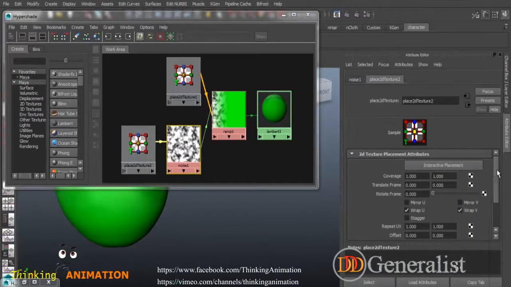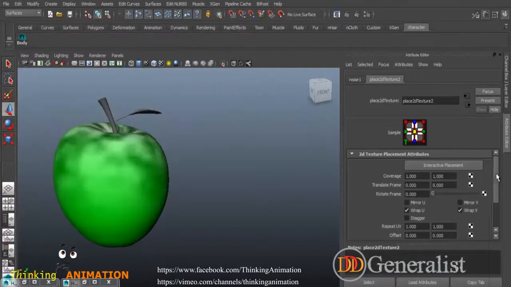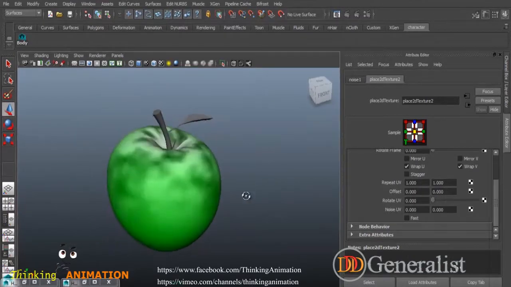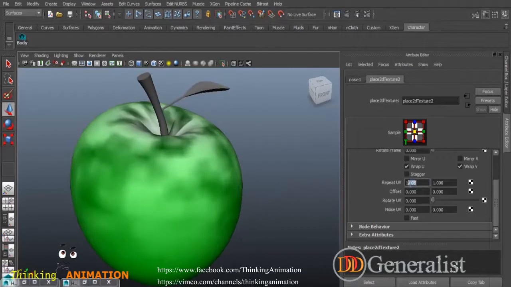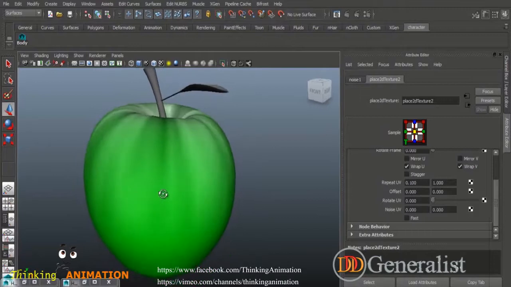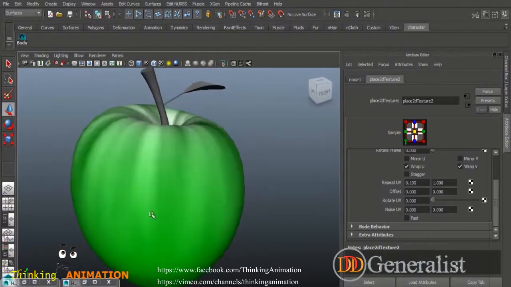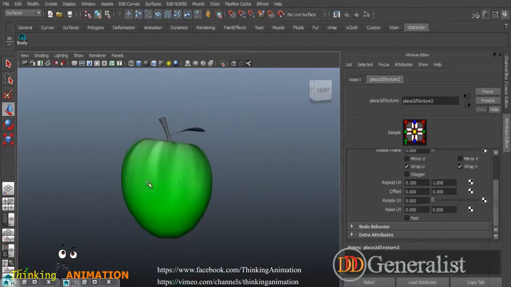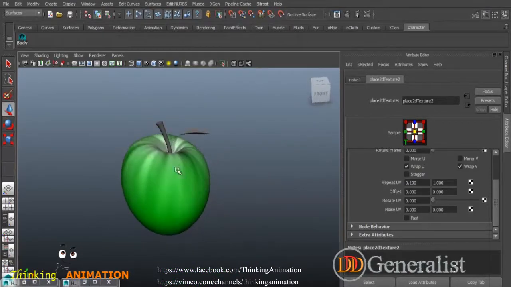If I minimize this and scroll down, here you have the option Repeat UVs, and here's the option U and V, meaning X and Y. Here you have a value of 1. I'm going to type 0.1 here, and you're going to see this kind of effect on the apple, the lines just flowing downwards. So I have reduced the values and we have an effect something like that.